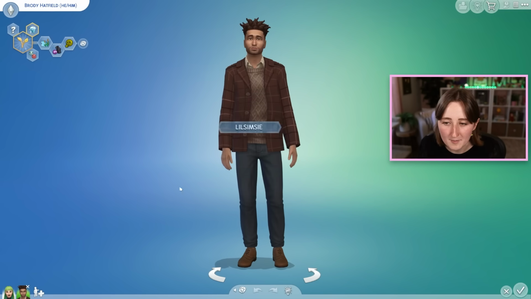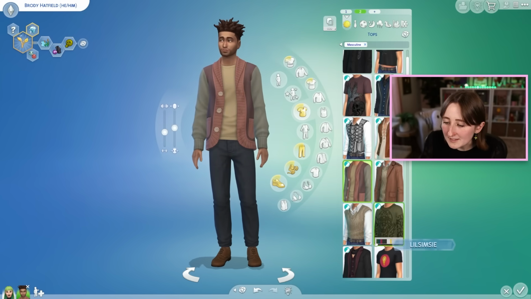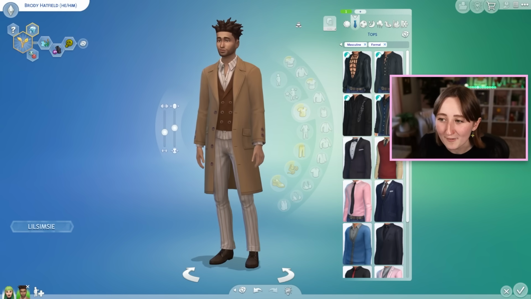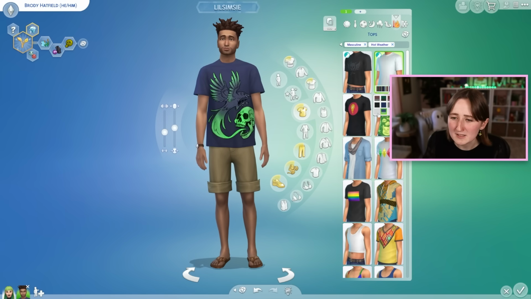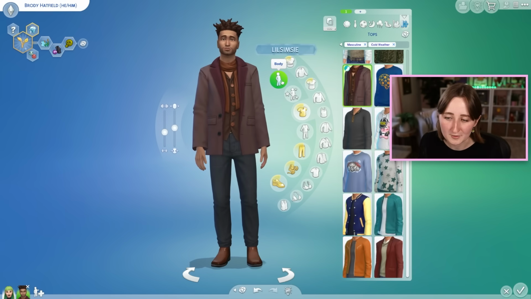I'll show you a couple of the masculine Sims' outfits real quick too, because I have given this Sim a couple. You can see what I mean, where it's very formal with the sweaters and the collars. I love a lot of these full body coat outfits. They've also got this amazing robe for sleepwear. Unexpected just plain t-shirt and shorts from the pack, and then of course some more beautiful coats for cold weather.